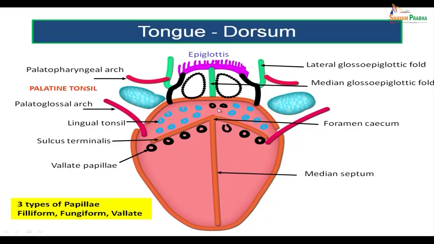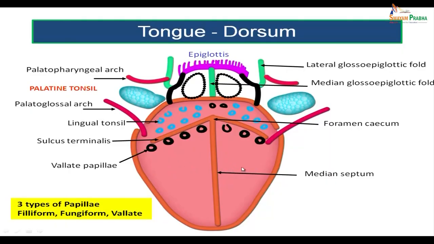On the posterior part of the tongue, you see a large amount of lymphatic tissue. This lymphatic tissue in the posterior part of the tongue is collectively called the lingual tonsil — it is the aggregation of lymphoid tissue in the posterior one-third of the tongue. The anterior one-third, just in front of the sulcus terminalis, has prominent papillae called circumvallate papillae. The anterior two-thirds of the tongue contains three types of papillae: filiform, fungiform, and circumvallate. Filiform papillae are present all over the front and sides; fungiform papillae are most prominent on the sides; and circumvallate papillae are just in front of the sulcus terminalis.